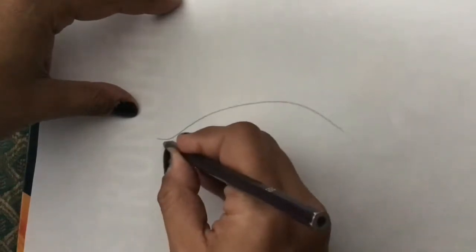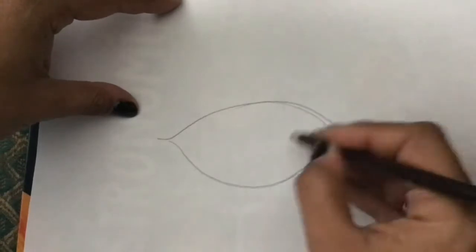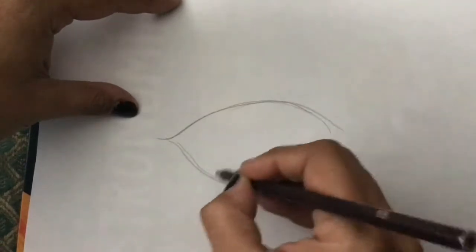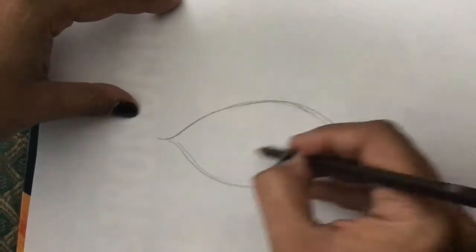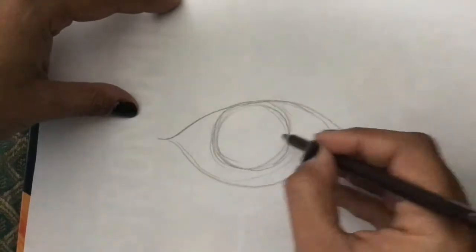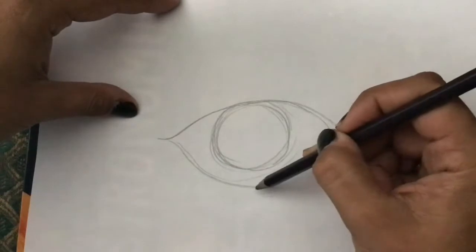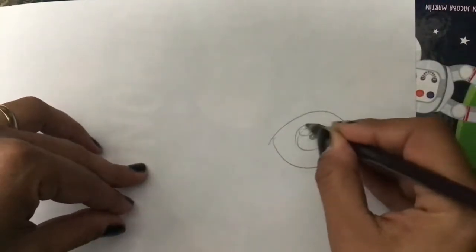So the symbolic eye looks a little bit like this — a curve and another curve. It's one of our rules: we plan our drawings. One of the rules is that the iris of the eye is always touching one of the lines — maybe this line, maybe this line.